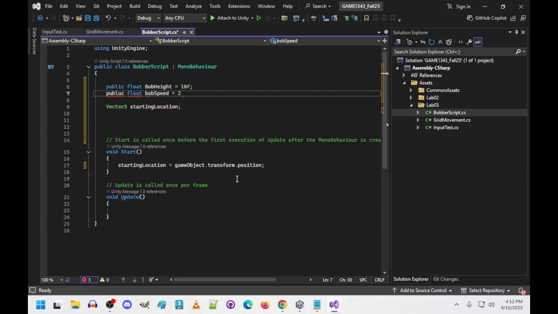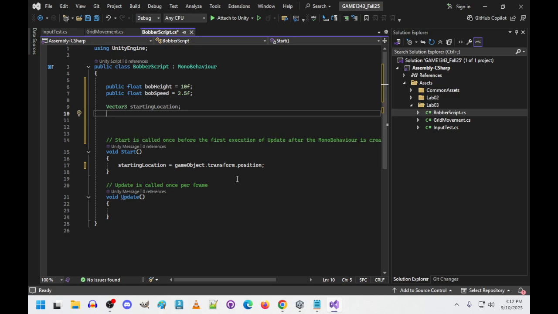We'll set that to 2.5, and that needs to be an F. And I need to spell public right. There we go. So this is how far up we're going to go, and the other one is how fast we are going to go. This will make our lives easier in terms of the calculations that we need to do.